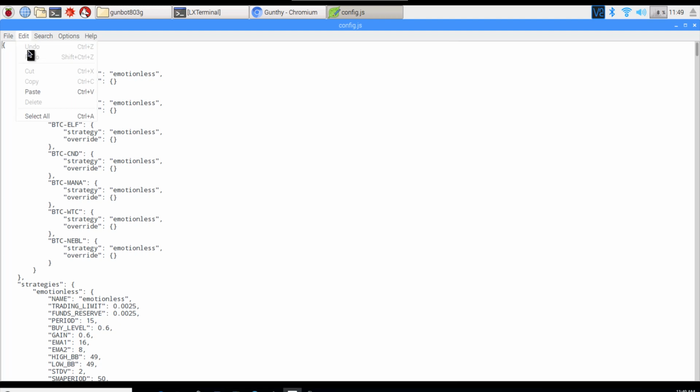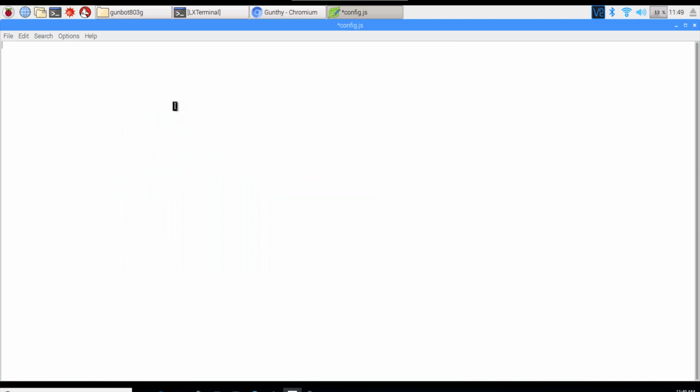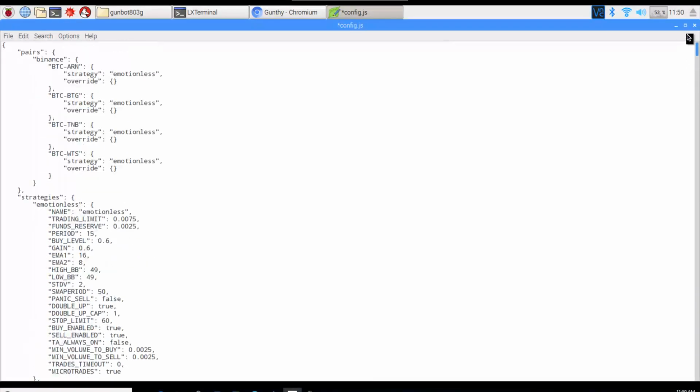We're going to hit edit and select all. We're going to right click and we're going to paste. So now we've pasted it, you can see that the port has changed. We're now going to be on port 5491, and Gunbot does this automatically for you. So if we scroll back up to the top, we can see our strategies there, the 4 strategies we added.